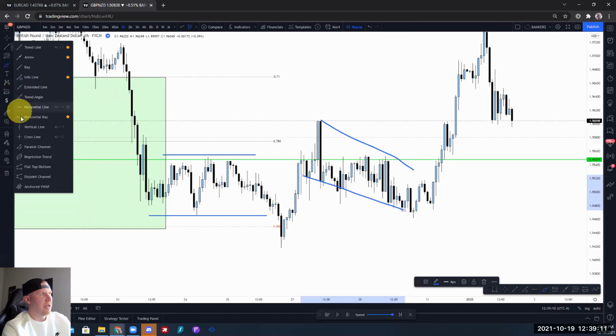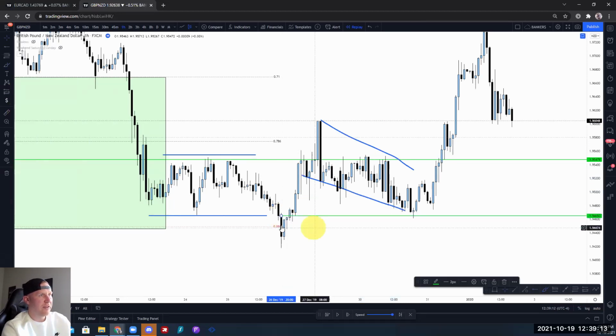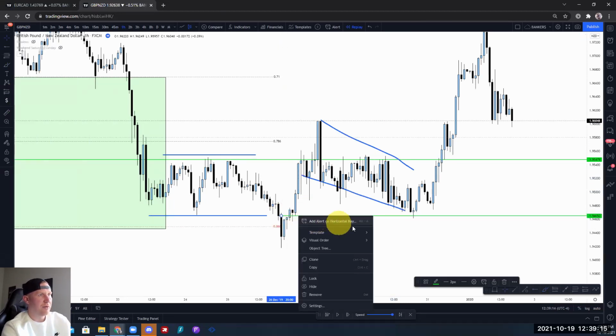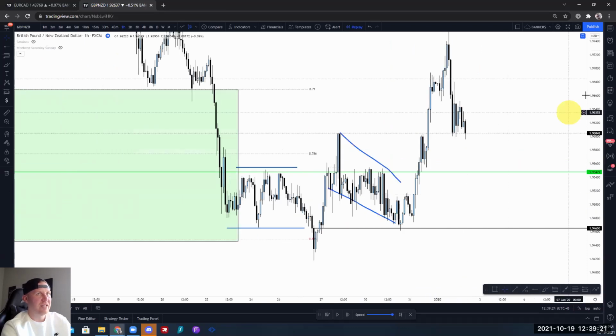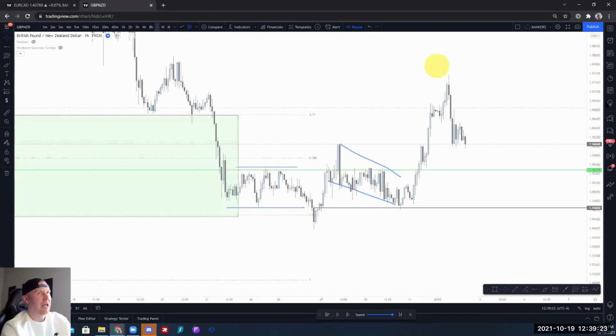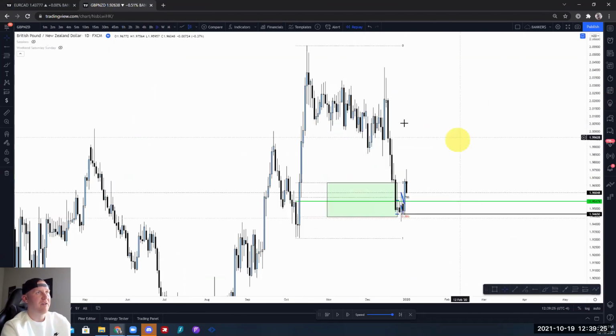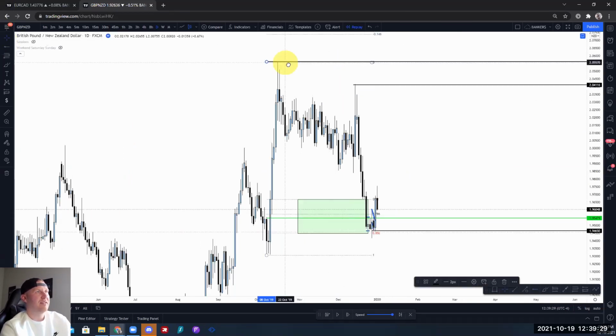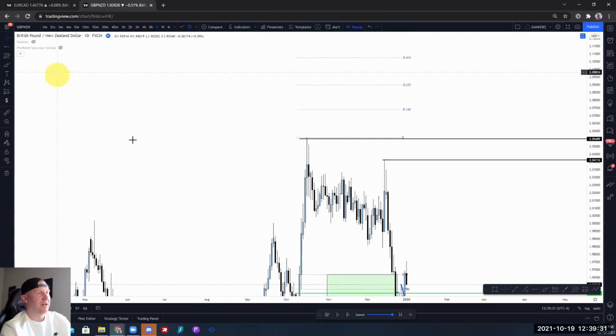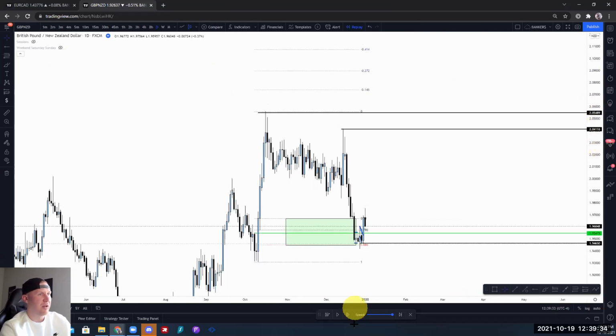And you can see it came right to this manipulation candle, this 1 hour manipulation candle. And that was the last time it ever was this low. And from there, it made a run on the higher time frame target. So then you would have this target, then you would have this target, and there were other points of interest over here that we were looking for price to run to.